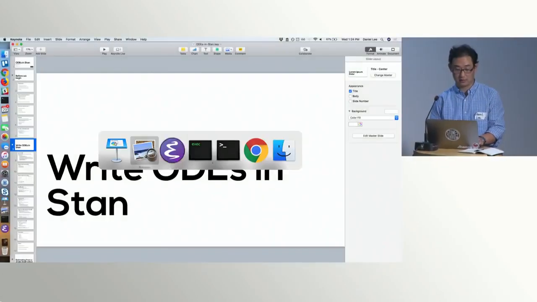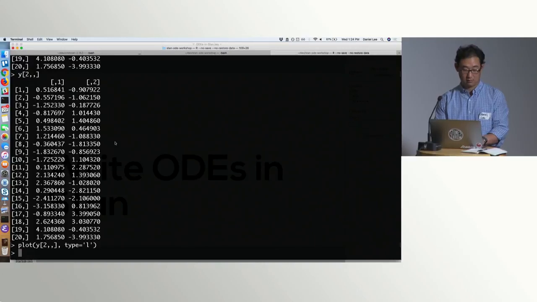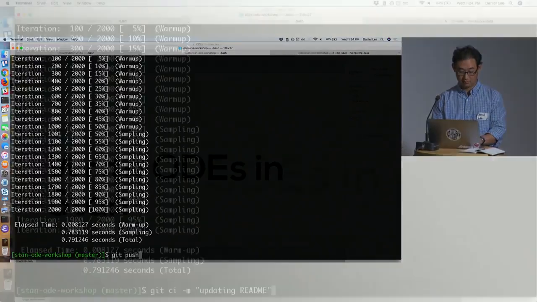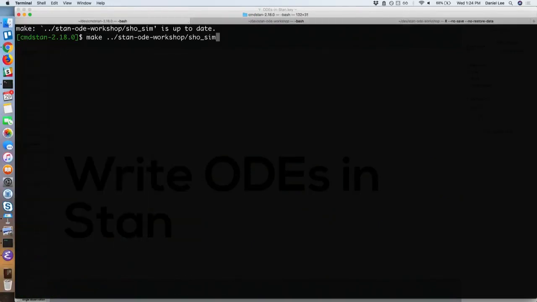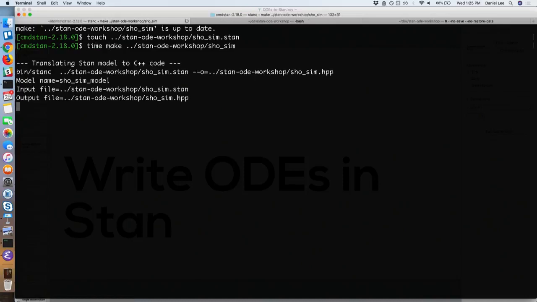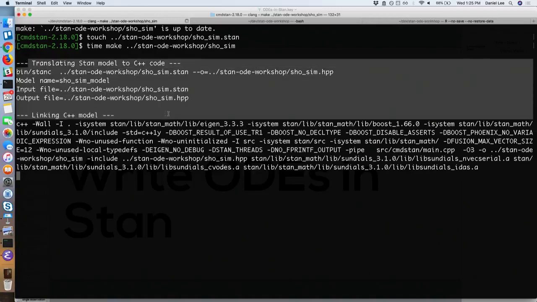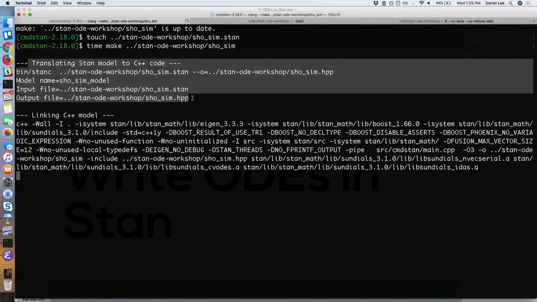By pretty fast, we're talking about... So this first part translates Stan to C++, and that's pretty much instantaneous.